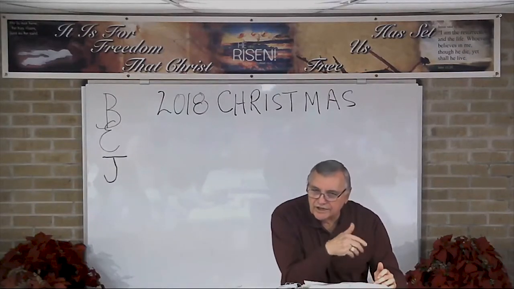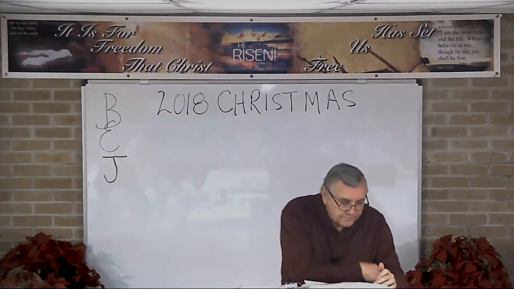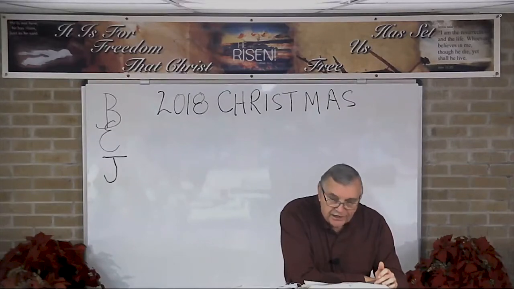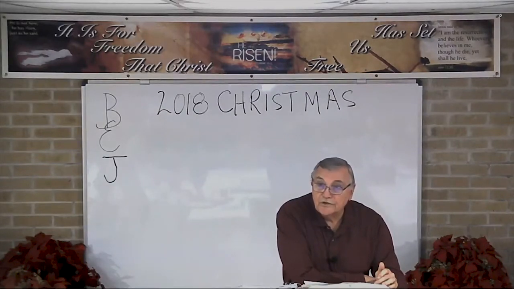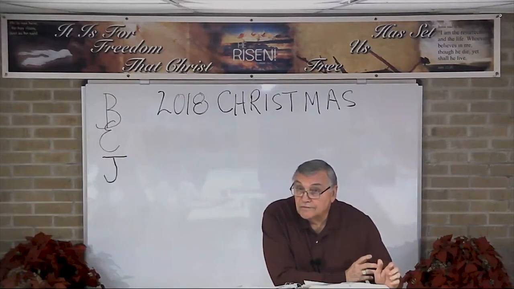Talking about Gabriel's interaction with Joseph. Now all this took place that what was spoken by the Lord through the prophet might be fulfilled, saying, and then he quotes Isaiah 7:14, "Behold, the virgin shall be with child and shall bear a son, and they shall call his name Emmanuel," which translated from Hebrew to Greek to English, and it doesn't change, means God with us. The Hebrew word means it, the Greek word means it, and the English word means it.